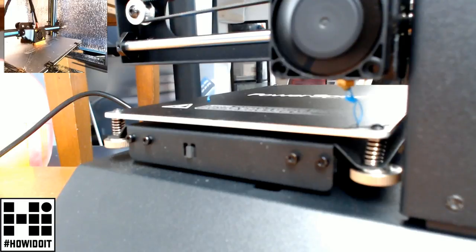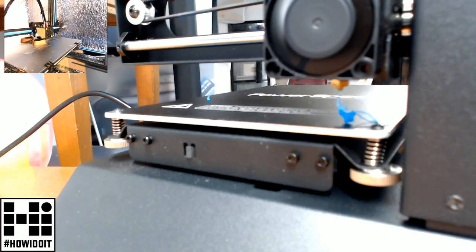Such a dumb way to purge. I hate that way of purging. Does anybody in the chat actually like slicers or G-code that purges like that?